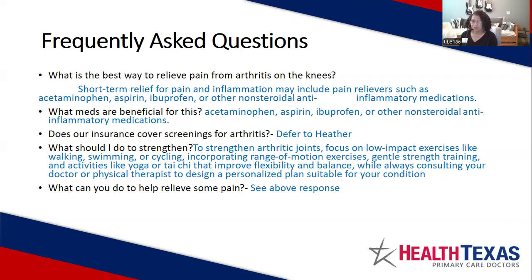And for a lot of people, over the counter chemicals such as Biofreeze, Icy Hot, Bengay, they can provide some topical temporary relief of the pain. But before you start using a lot of those drugs, it's important you discuss that with your primary care physician, especially if you have other skin conditions like eczema, psoriasis, things of that nature. We've already addressed the best way to relieve pain and what meds are beneficial. Now, there are prescription medications as well, and we talked about the injectables and the oral medications already.